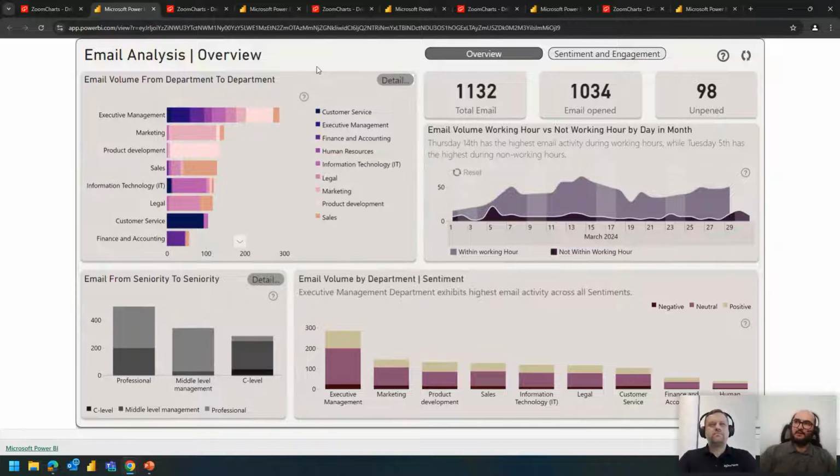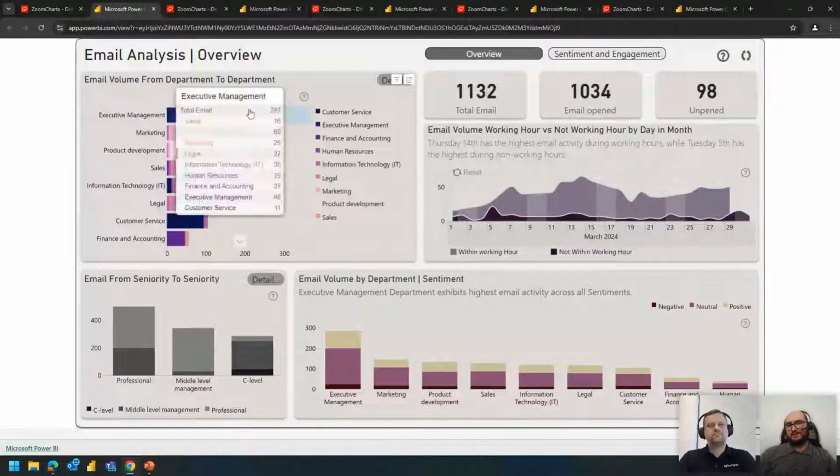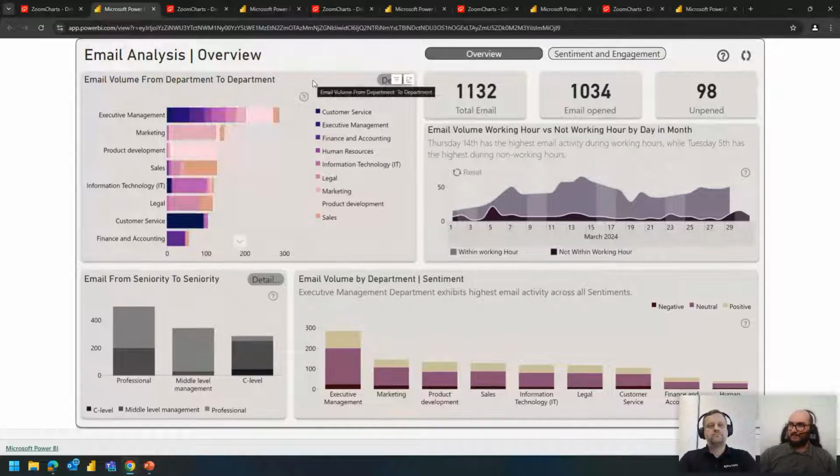The idea is great. But because of all of these colors, it's very hard to actually read the chart. So I would probably go with either top 5 departments that they're communicating with or something like that, that just wouldn't give me as much of a rainbow there. So that's one of the things.